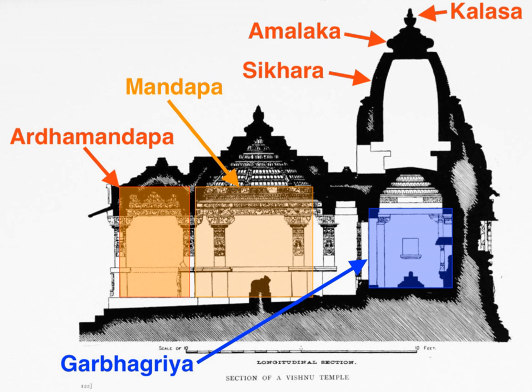In or near this space is typically a Murti — the main deity image, which varies with each temple. Often it is this idol that gives the temple its local name, such as Vishnu temple, Krishna temple, Rama temple, Narayana temple, Shiva temple, Lakshmi temple, Ganesha temple, Durga temple, Hanuman temple, or Surya temple. It is this Garbagriha which devotees seek for Darshana — literally a sight of knowledge or vision. Above the Vastu Purusha Mandala is a high superstructure called the Shikara in North India and Vimana in South India, that stretches towards the sky. Sometimes, in makeshift temples, the superstructure may be replaced with symbolic bamboo with few leaves at the top.